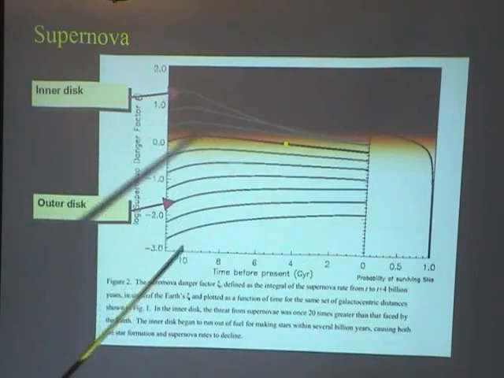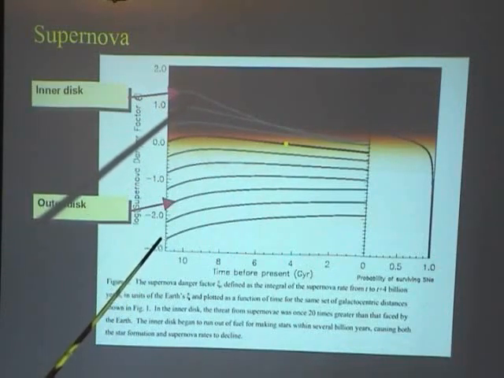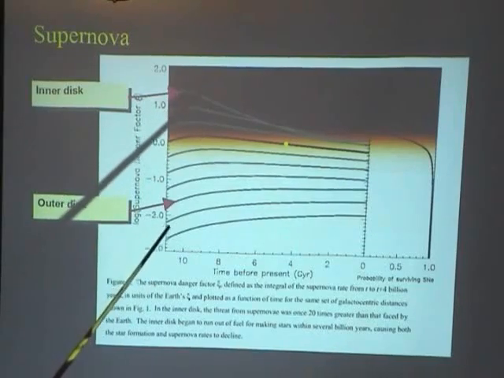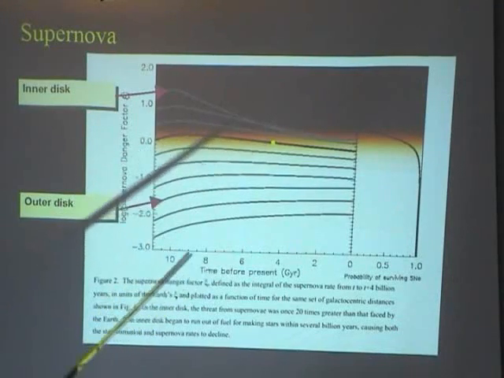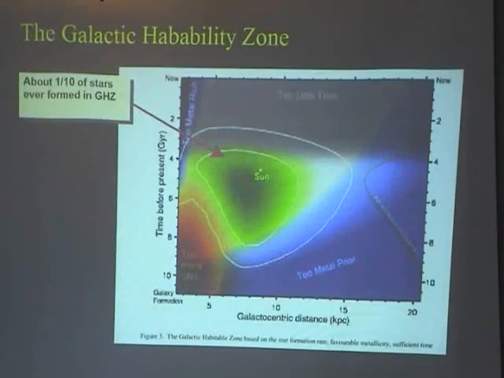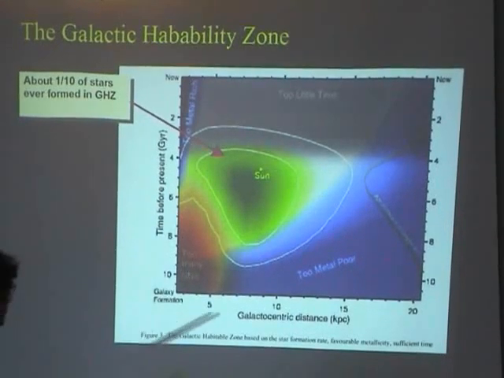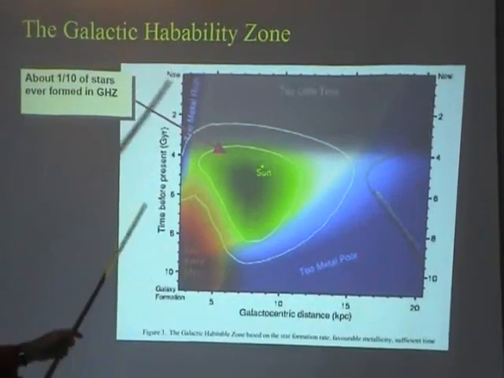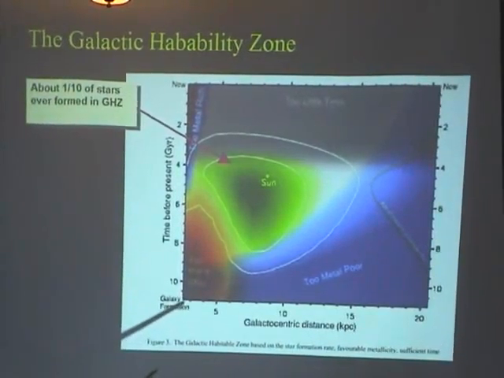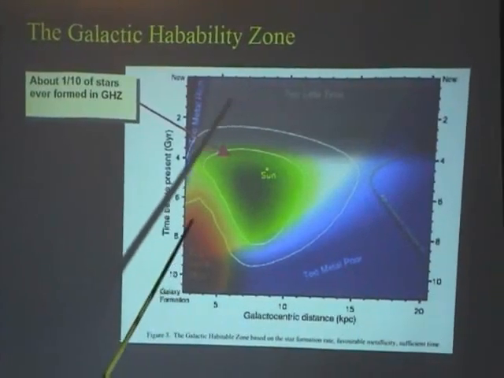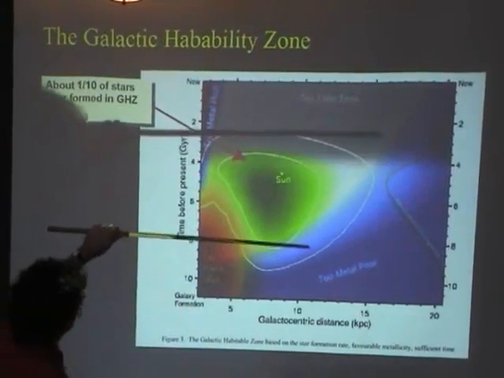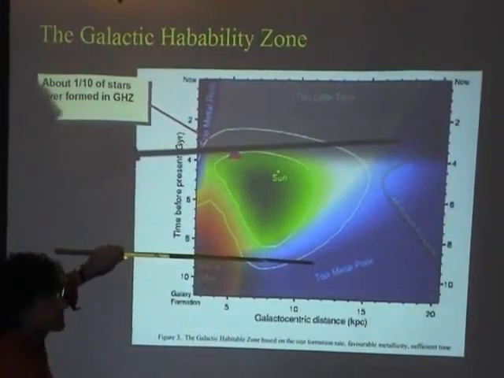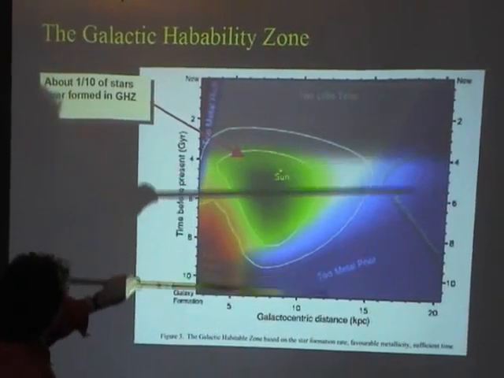And in the inner parts here, they're very vigorously forming stars at the centre. So at the start of the galaxy, there's lots of supernovae there, and then it starts to run out of gas to form stars at all. So things actually quieten down in the centre of the galaxy. So what this produces is the galactic habitability zone. You've got this zone, and this is the time before the present, so that's now on the top. And this is the distance from the centre of the galaxy to the edge. Because of this 4 billion years, on average you get multicellular life in 4 billion years. So all stars younger than 4 billion years haven't produced interesting life yet. That's why you get this green zone up there.